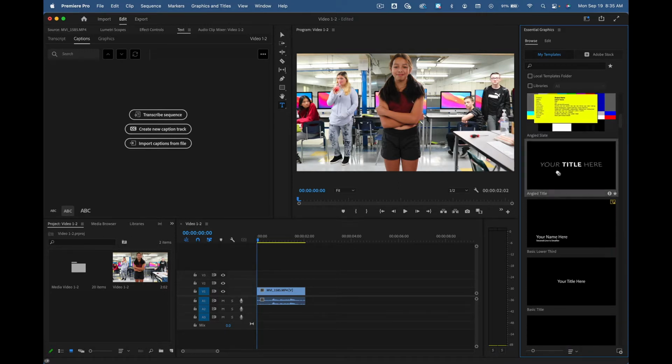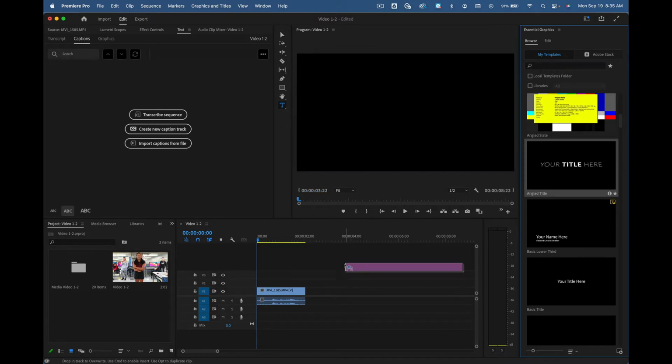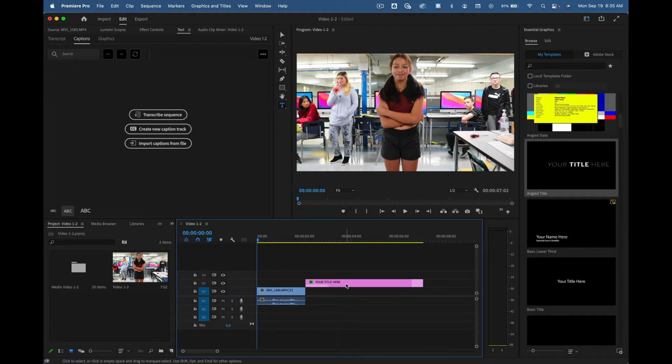We're going to pick Angled Title. And it gives you a little bit of the animation here. If you move your mouse back and forth a little bit, it kind of shows what's going to go. And so we are going to grab this. Now, I don't like the way that they do this, but that's fine. What I've noticed is you can't go up here and say insert or overwrite or whatever. You have to dump it into your movie. So I dump it into just a free spot here on the end, and I'm going to put it on video 2. And now we can edit this.